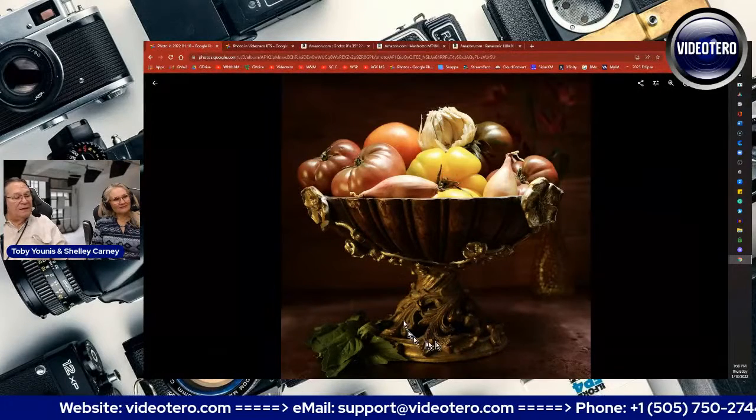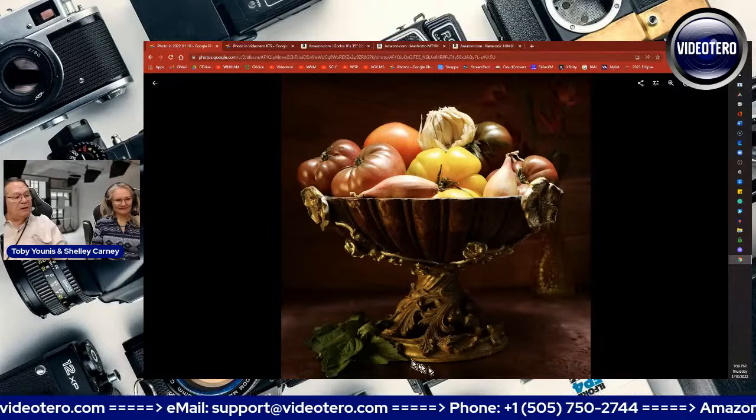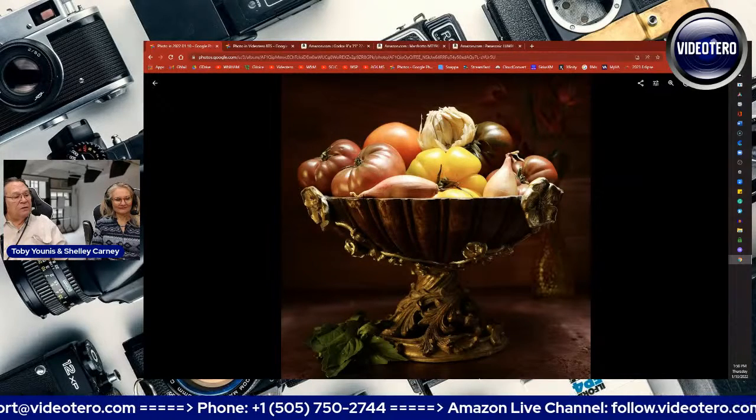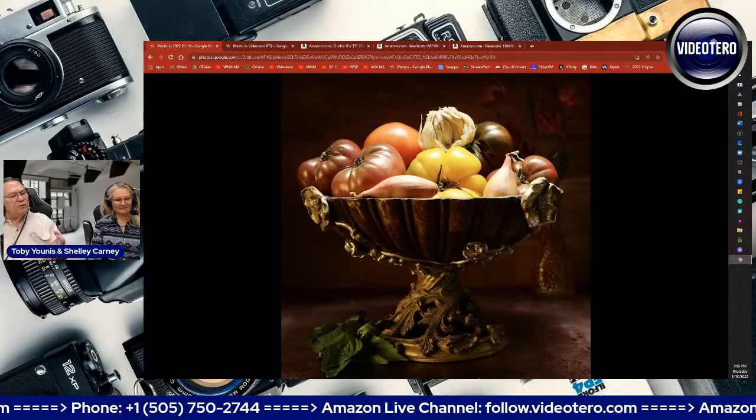And as you can see, I didn't want this to go dark on me. I wanted it so beautifully designed that I didn't want it to go dark. I wanted to be able to see that. So it's got kind of a Roman feel to it.